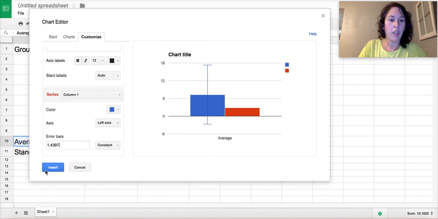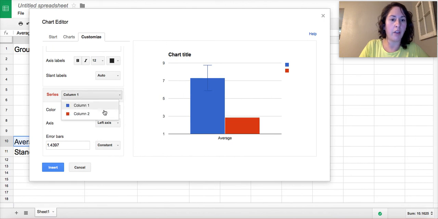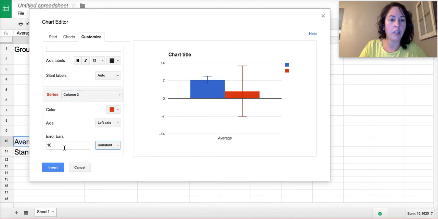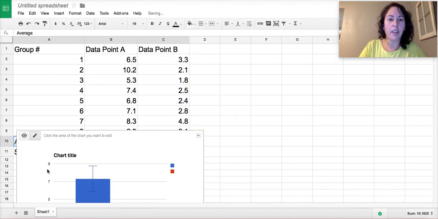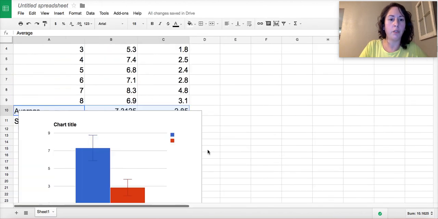Okay. And I don't want to insert yet because I actually want to go to my other series, my column 2, which is this one here, and I want to do the same thing, a constant, and it automatically gives me 10. I don't want that, and I want to have that be 0.9304.